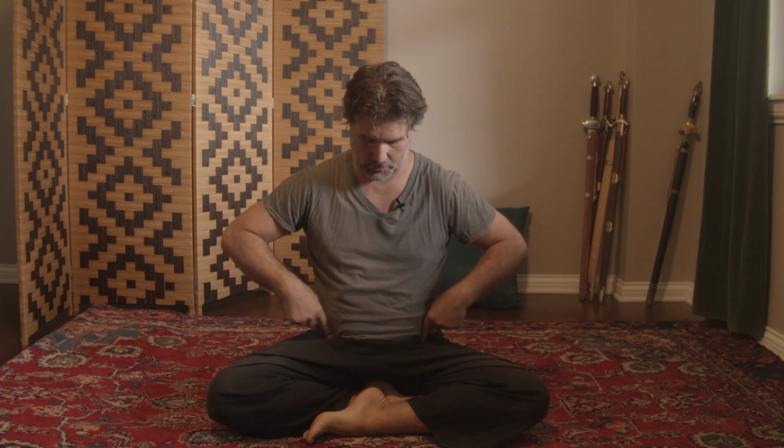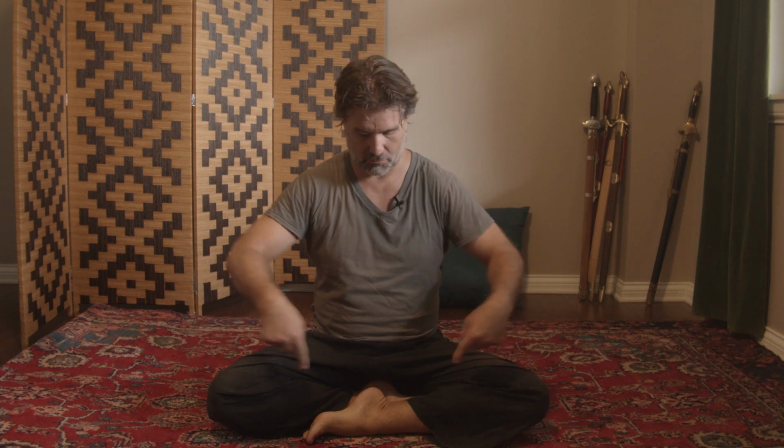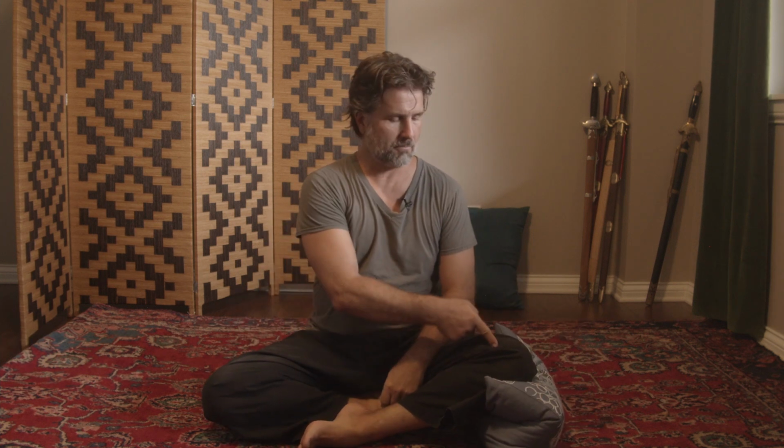Now the other thing is we want to have the knees as low to the ground as possible. That's because what we're trying to create is a triangle, between the sit bones and the knees, so you have three points of contact with the ground. If you're sitting cross-legged like this, that's pretty good, except that you can see that my knees are not touching anything and my weight is actually on the feet. So that's not very stable. You can add pillows on either side if you want, so that you can be back here, and now my knee is actually resting on the pillow, so now I have that point of contact.